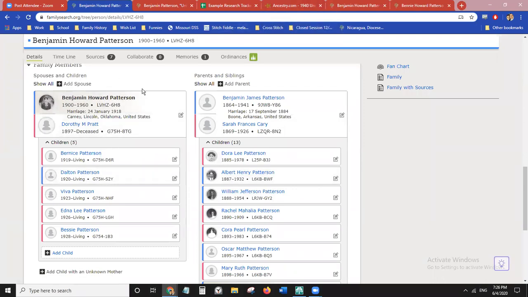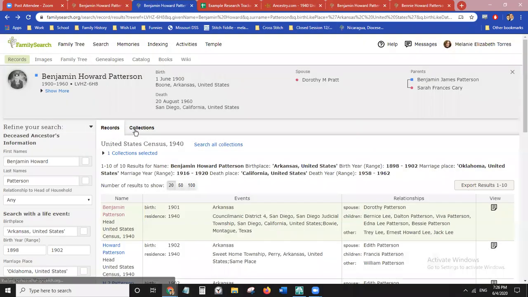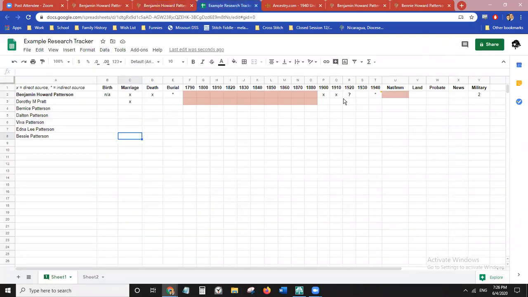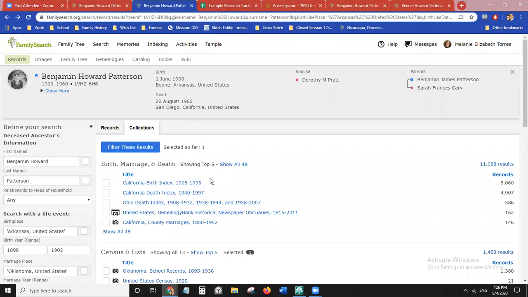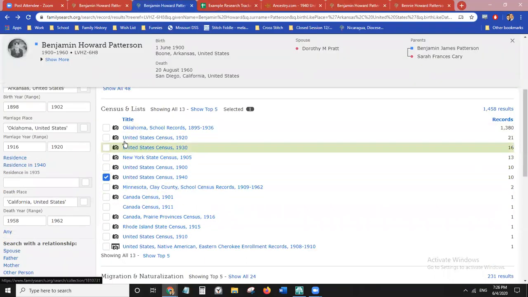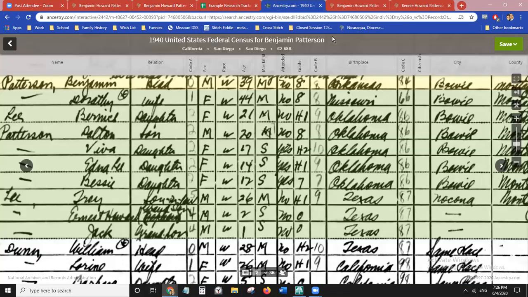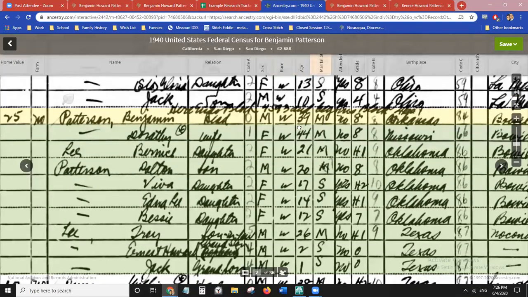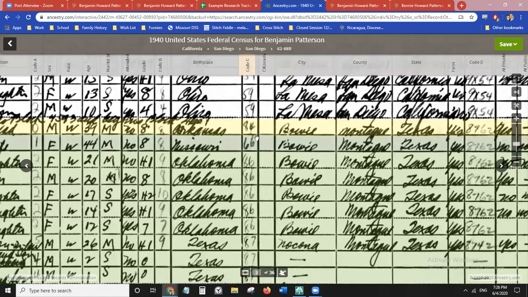So now that I have the 1940, I'm going to look for the 1930, because if you remember, we spent a lot of time trying to find the 1920 and we never quite found it. So I'm just going to keep that as a question mark and say I need to do some more in-depth research for it later. But I'm going to go to 1930. Now, when I'm looking for Benjamin in 1930, I want to pay attention to where he was in the years surrounding. So we know he's not in San Diego in 1930 because in 1935, he was in Bowie, Texas. It's possible he moved back and forth, but people didn't move quite as often back then.